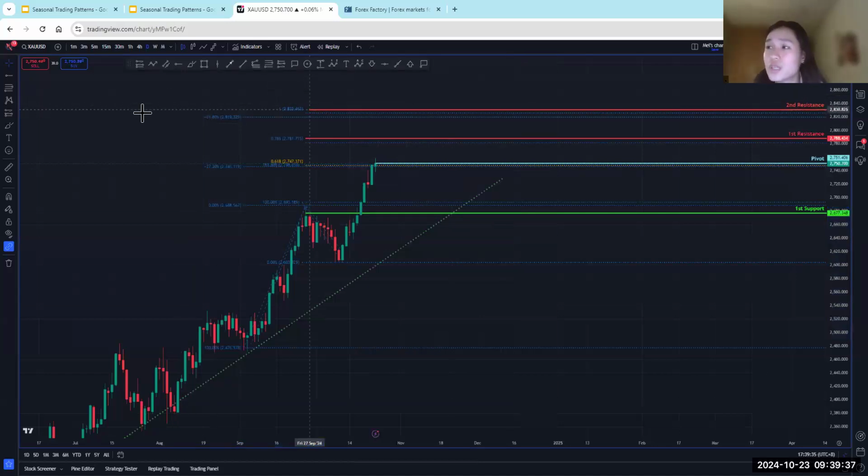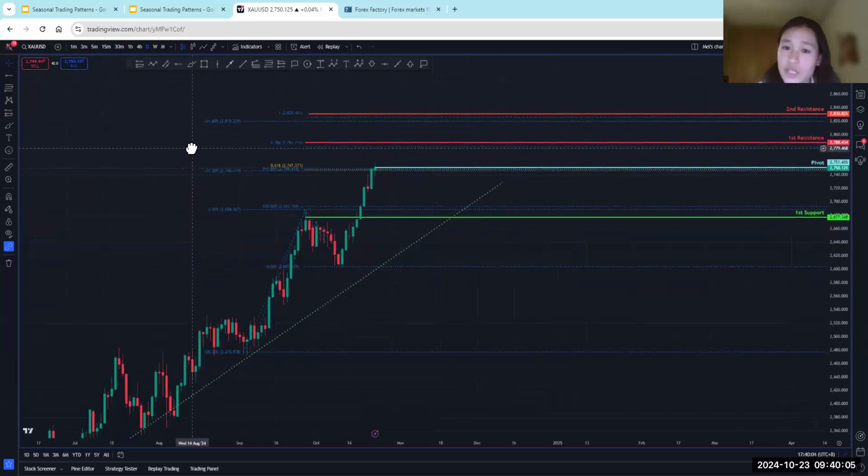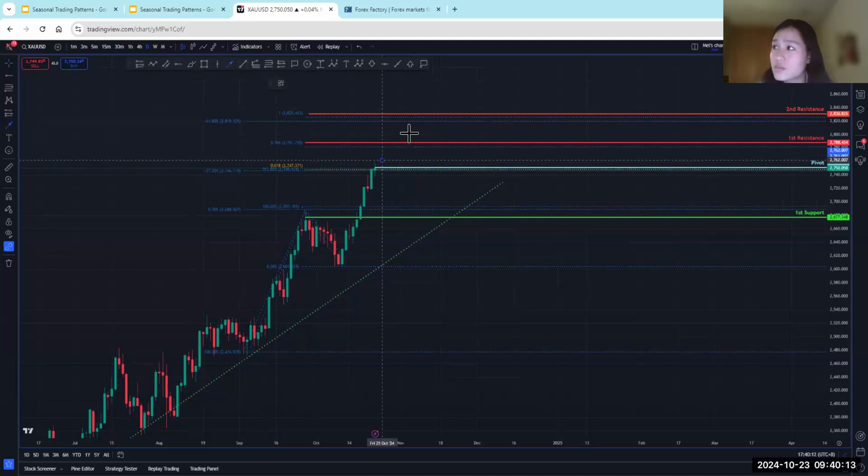So what I'm doing here is basically finding areas of confluence. What that means is there are at least two or more Fibonacci levels aligning at that level, then you can call that a confluence area. Your levels don't really have to line up exactly with the horizontal support or resistance levels. They just have to be near it, like this, and that's good enough. So I am expecting prices to continue in this uptrend towards our first and maybe second resistance.